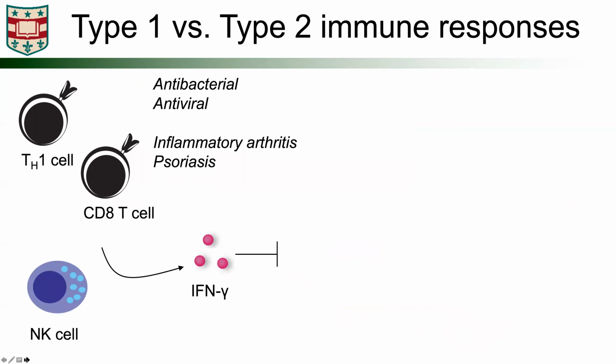So if we're going to talk about the type 2 immune response, which I'll be talking about quite a bit throughout this talk, it's important to understand how this immune response actually fits into the context of the global host immune response. Well, the type 1 immune response, which is a separate module, is very, very important for antibacterial as well as antiviral immunity. This arm of the immune response is derived from both adaptive T cell as well as innate natural killer cells. And in general, by way of the production of cytokines like interferon gamma, also TNF-alpha, are key effector cytokines in this process.